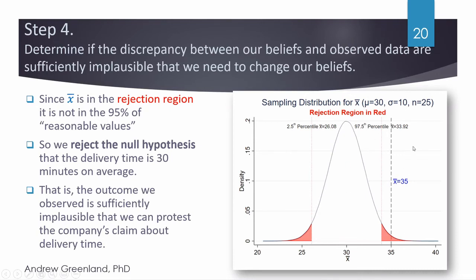I would say, given how long it's taken, given that I've ordered 25 times, this is a really, really unlikely outcome that it should take 35 minutes to get here, which means I'm going to call your bluff. You're not telling me the truth about how long it actually takes. It definitely does not take 30 minutes for the food to be delivered to me.